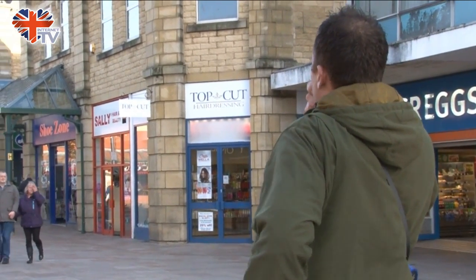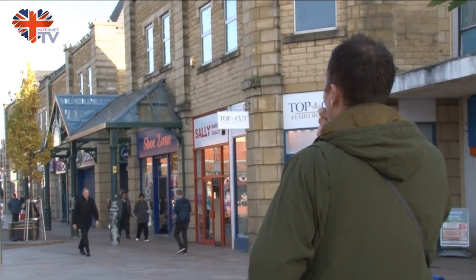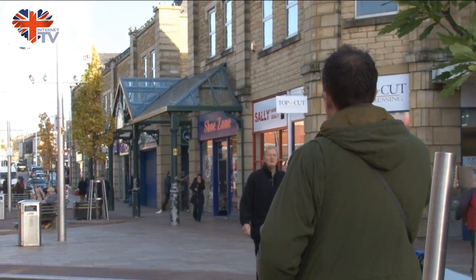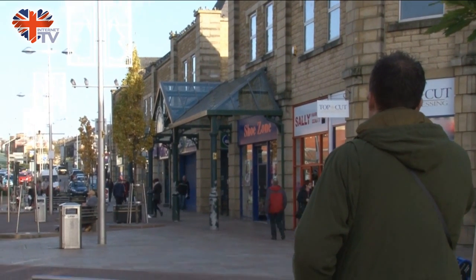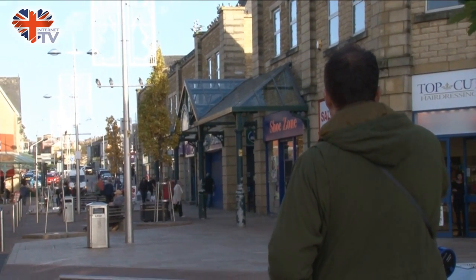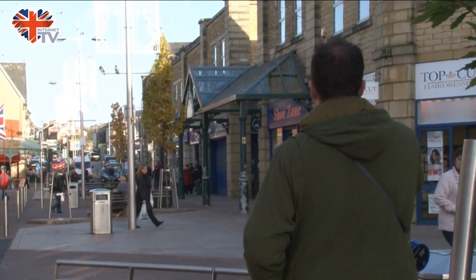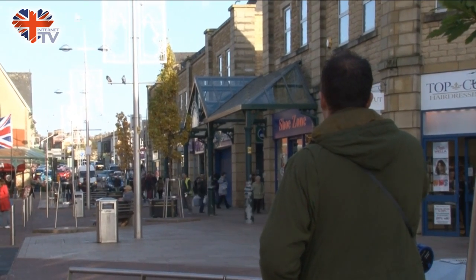Get your British National Party leaflets underneath the archway there today. Find out what's really going on in Great Britain. The British National Party have the answers. Find out what the answers are today by taking one of our leaflets. Thank you, sir. Have a good read. Find out what the answers are to make Britain better. The British National Party are here today. We are here to give you the answers as to how to make Britain better. Take one of our leaflets and have a good read. The answers are on there.